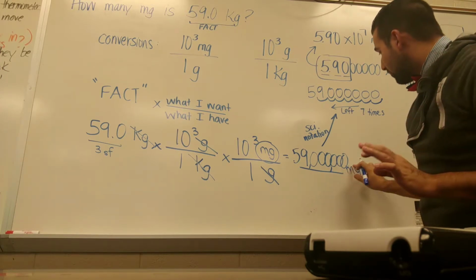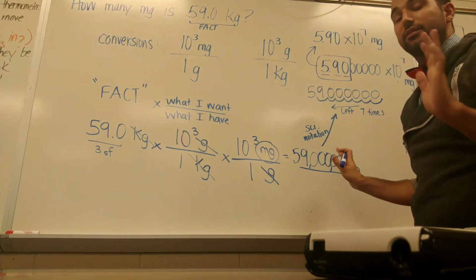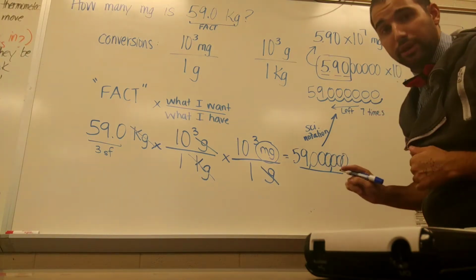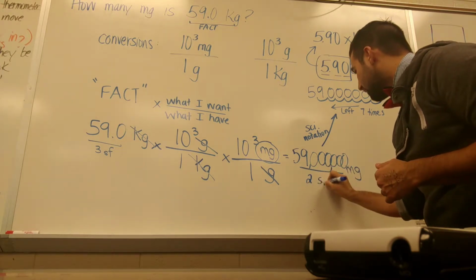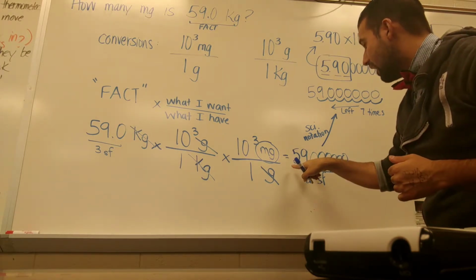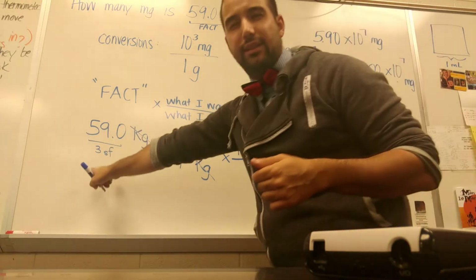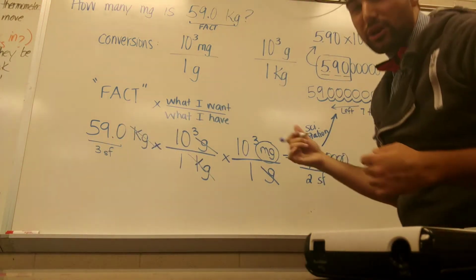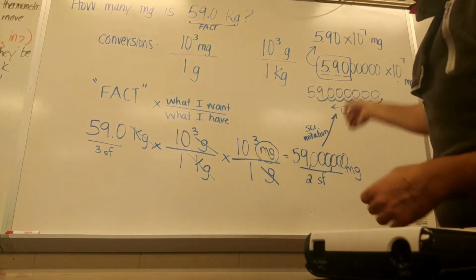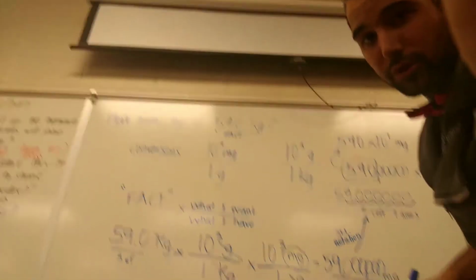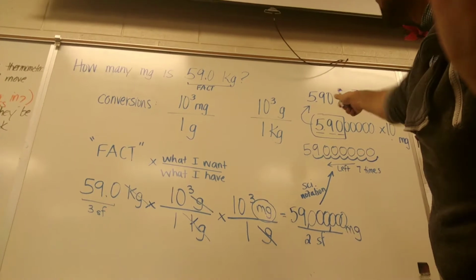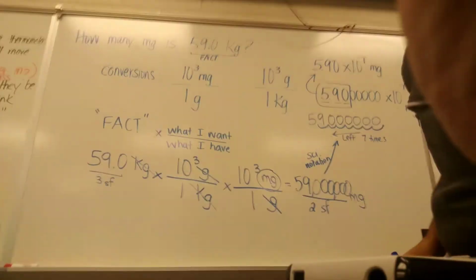Down here, without the decimal point, this would still be 2 sig figs. That 5 and the 9 would only be 2 sig figs. But that's a problem because I want 3 sig figs. So in a question like this, I need to express my answer in scientific notation. Oops, you can't see that. In order for me to get that 3 significant figures.